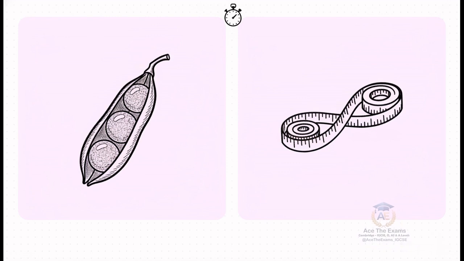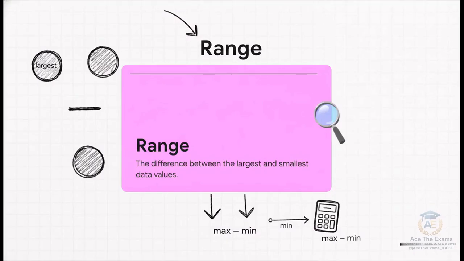It's measured. Someone's height, or the time it takes to run a race, is continuous because it can be measured to infinite decimal places depending on how accurate your stopwatch or scale is. Applying a continuous data technique to a discrete data set is a guaranteed way to derail your calculations and lose assessment objective points.